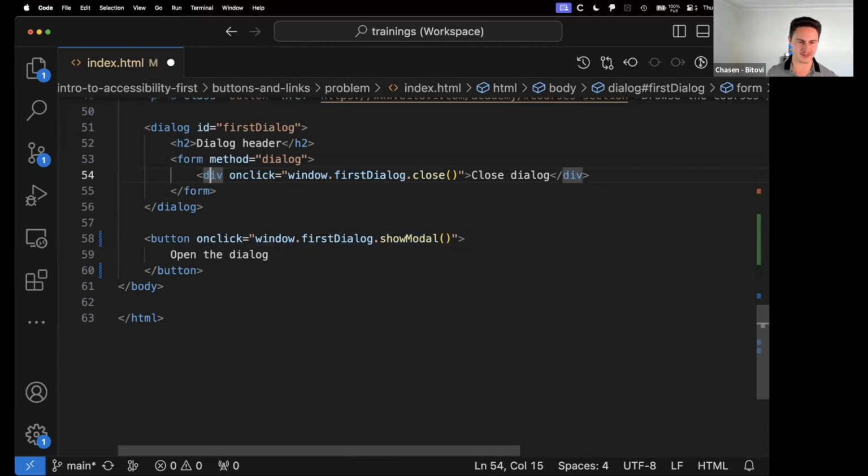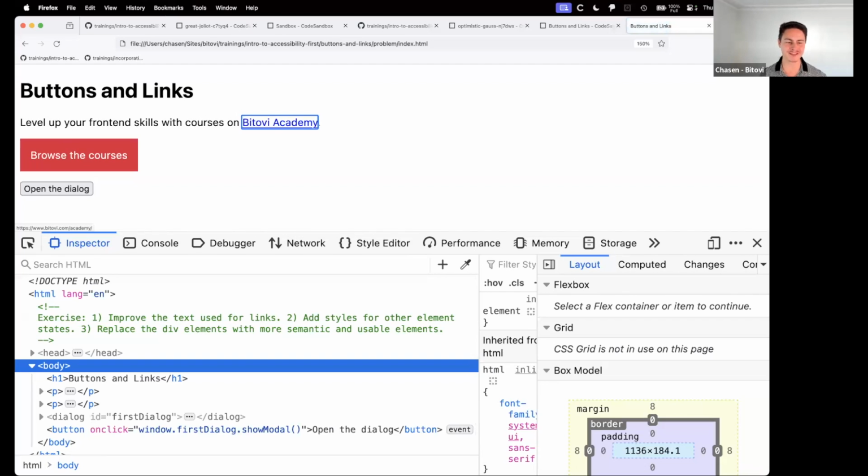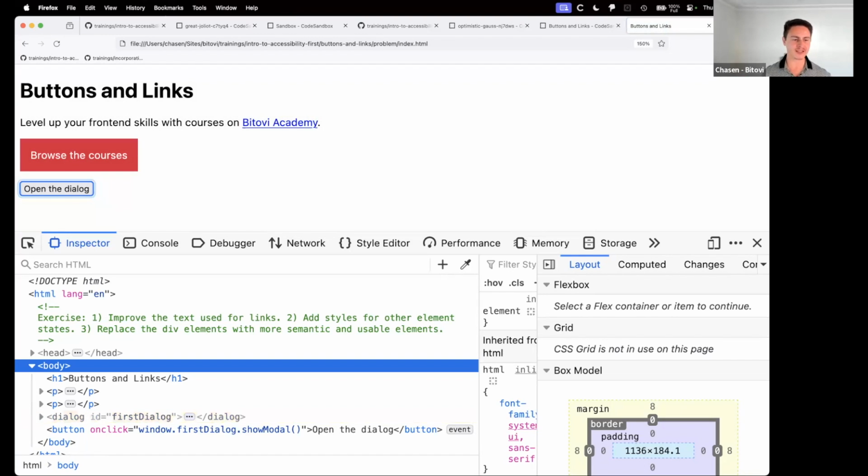And I'm going to do the same thing here. All right, so now I've got a button that looks like a button. I can hit the return key. The dialogue element is pretty cool in that it will give focus to the first interactive element in the dialogue. So this is the first and only, but this is the first interactive element. So it automatically gives focus to my button, and then I can hit enter and it'll give focus back to the element that opened the dialogue.